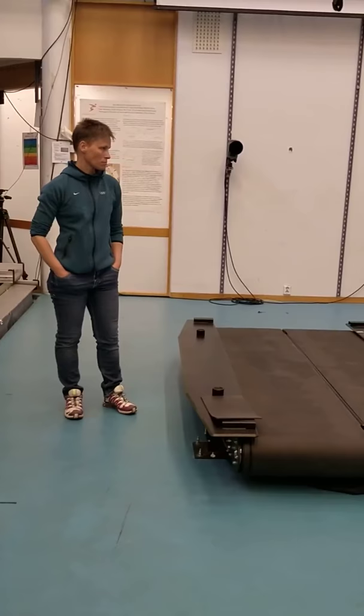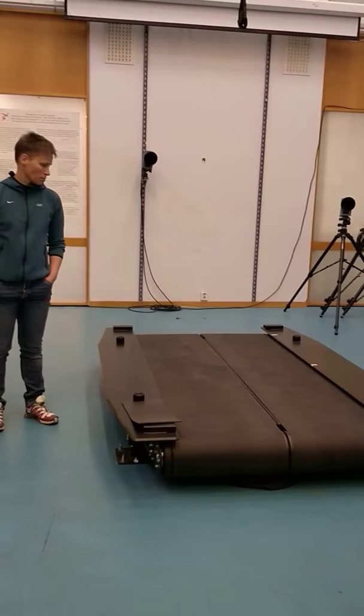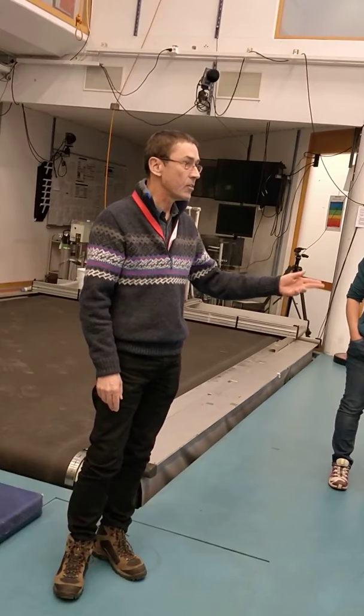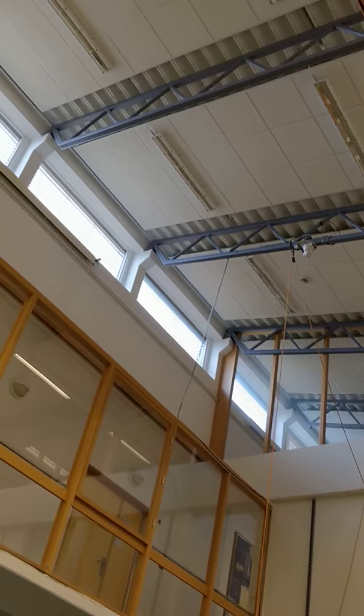We also have here an instrumented treadmill, meaning that we can measure the force while running on a treadmill. So we can monitor the system not only for a few seconds, but for minutes, hours, if you want. And then, of course, we have the major advantage that we can work in height. So we can also do some nice things with jumping and throwing a ball.